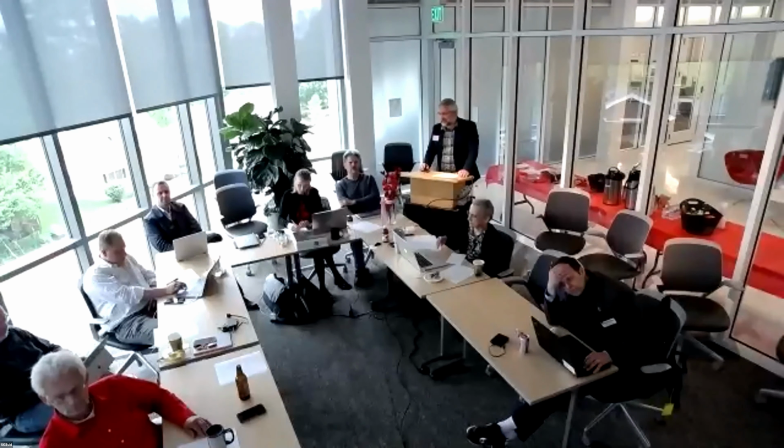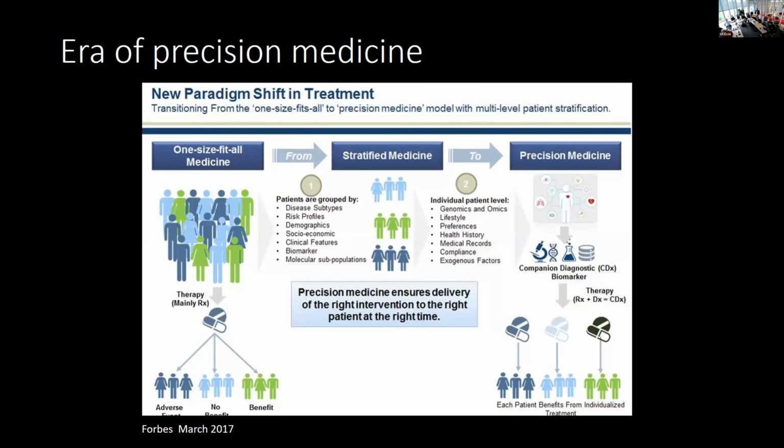So what we're implicitly focused on in the KPMP is moving from a space of one-size-fits-all medicine towards precision medicine. That's important because we've moved through the process of stratified medicine, but we're beginning to appreciate how important individuals are in the actual clinical course. As part of the KPMP, we're trying to transition from stratified medicine to precision medicine. We're addressing the needs of individual patients based on molecular diagnostics.